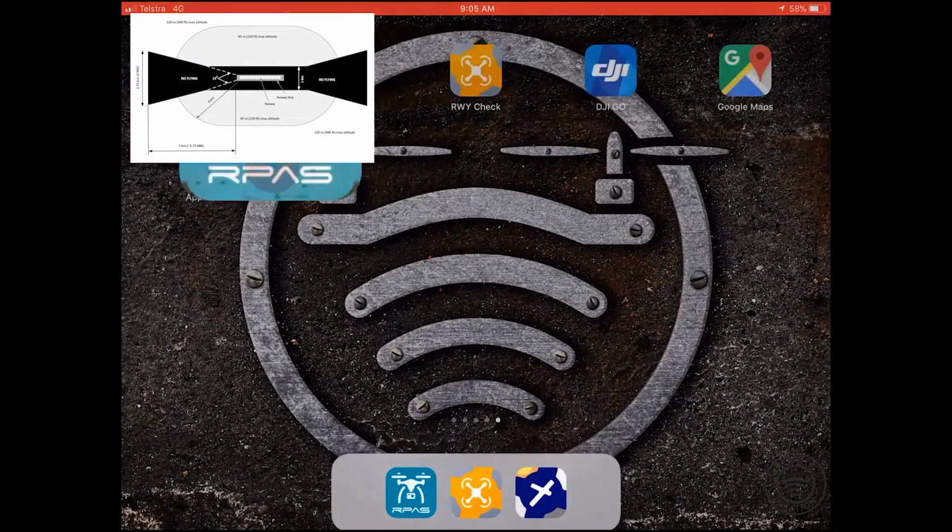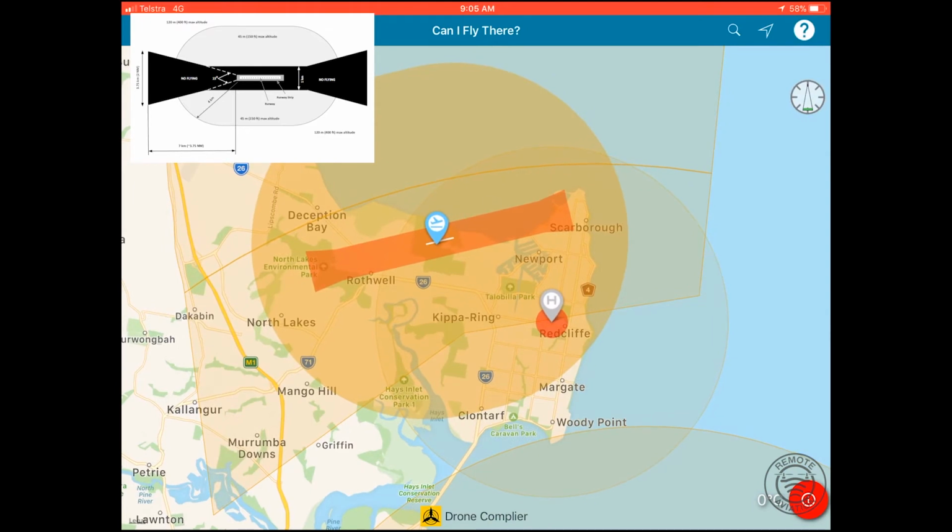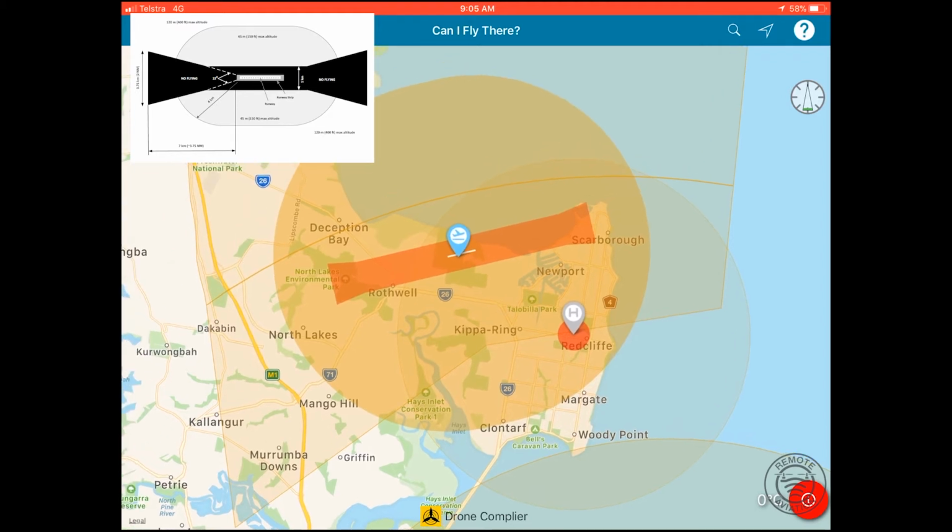This is a little bit different to what's depicted in CASA's Can I Fly There app. In CASA's Can I Fly There app, they've got a slightly different approach and departure path, and this departure and approach path for a non-controlled aerodrome is actually inaccurate. I don't know why they've used this or why it's still in there. I've been told that there was an intent to change the advisory circular to incorporate small aerodromes and large aerodromes. So a small aerodrome like Redcliffe would have a smaller approach and departure path, but that's actually not any law or anything like that. So what it's showing here is an approach and departure path that's a little bit inaccurate and doesn't comply with the legislation.